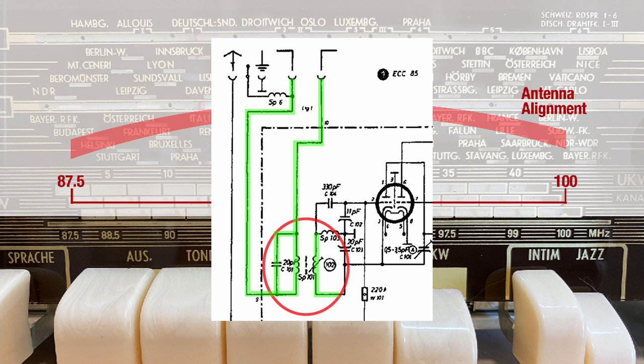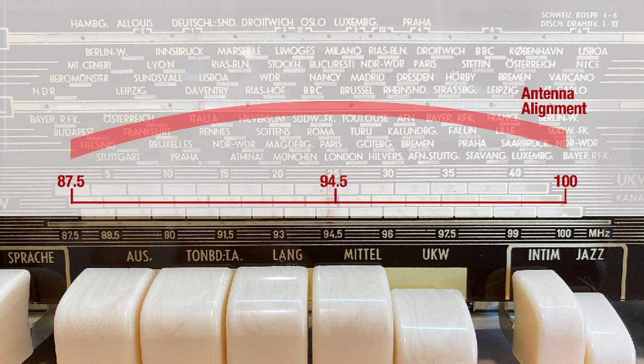What we have here is: if you peak the antenna circuit — in other words, open the sluice gate for the antenna signal to optimally come through at 94.5 — by their logic, your antenna is letting in everything from 87.5 to 100 optimally. Optimally meaning it starts weaker, goes stronger all the way to 94.5, and then weakens a little down to 100. But that doesn't really matter because the response is actually very good — not completely flat across the band, but it's not bad.